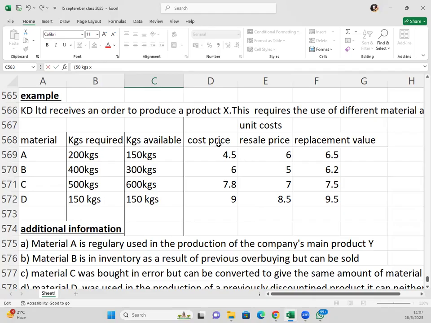So maybe let's change, and the cost might confuse you here, but this one, let's call it this, is the original cost at which we had bought the material. So if we are now going to buy them, we can buy at replacement value. So this is the price now in the market, or the current price. If they say replacement value or current market price, that is what we are going to use, because we don't have the 50 kgs in stock. The cost they are saying for the inventory we have, we bought it at 450. The resale value, they are saying if we are to resell the inventory that we have, at what price would we resell it? The replacement value, we are saying if we are to go into the market today and we want to buy the same inventory, at what price can we buy the inventory?